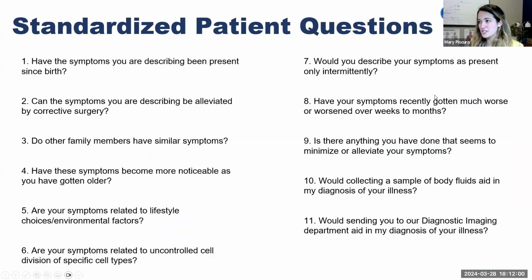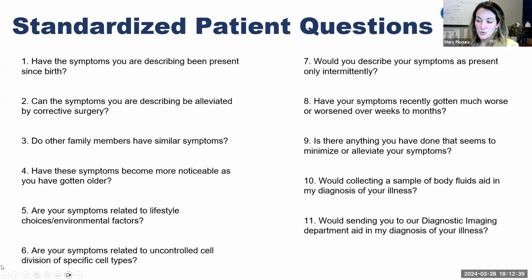These are your 11 questions that you would encounter. These are also listed under the 2024 regional competition tab to help you find those. If you want to just practice going through these 11 questions, you can. But what I would do more is focus on the ones that you think would be associated with a certain illness. For example, if you think it's a congenital case, you should ask if other families have similar symptoms to see if it has a genetic component. You could also ask if it's been present since birth. That would be another really good question when you think it's more of a congenital illness.